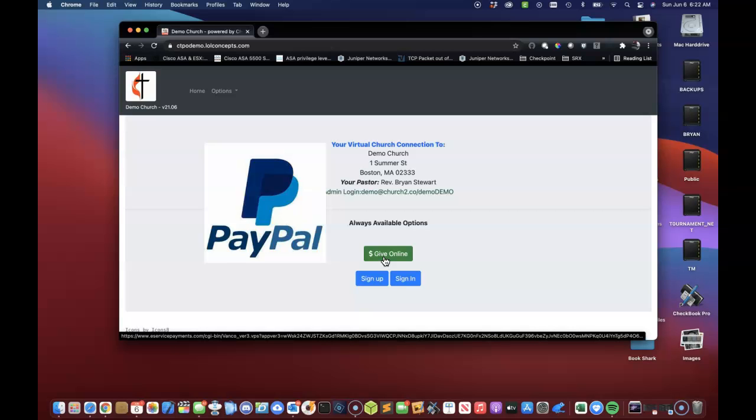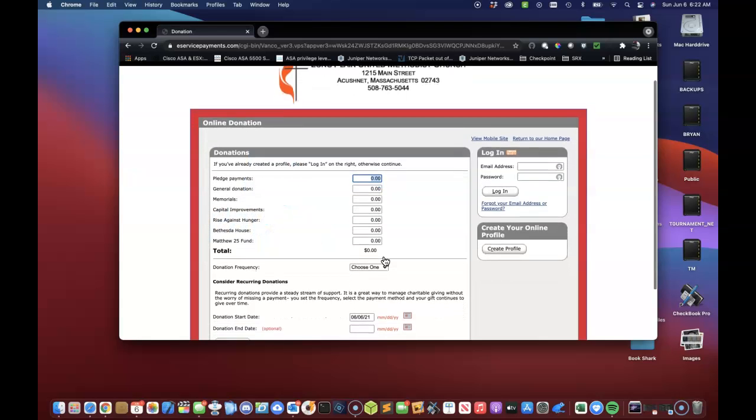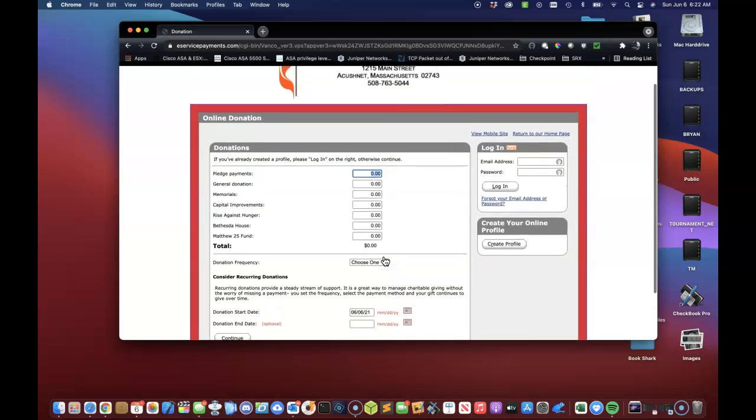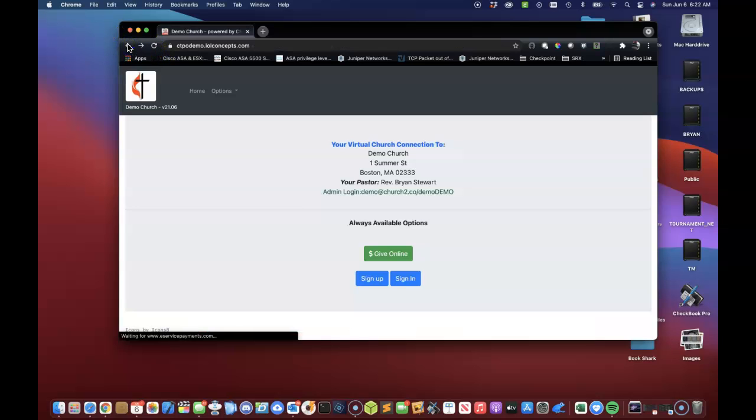So for example, if we click this, we've got Long Plains Venmo there. So if you've got that set up as well, it will go right there to yours. So let's see how we can set that up.